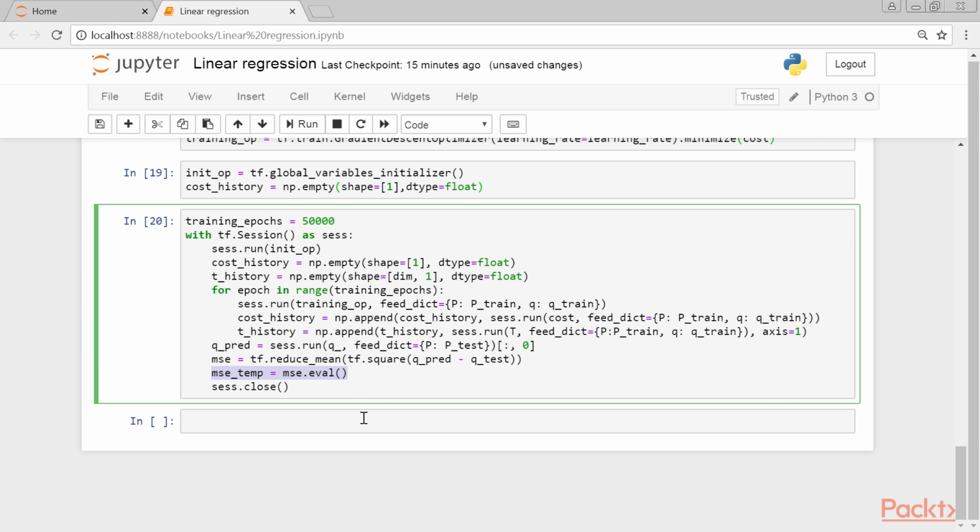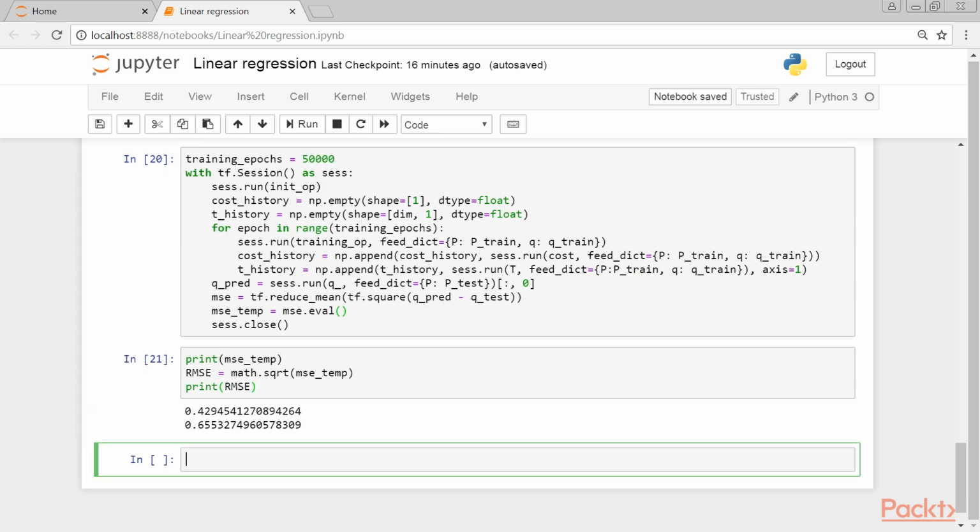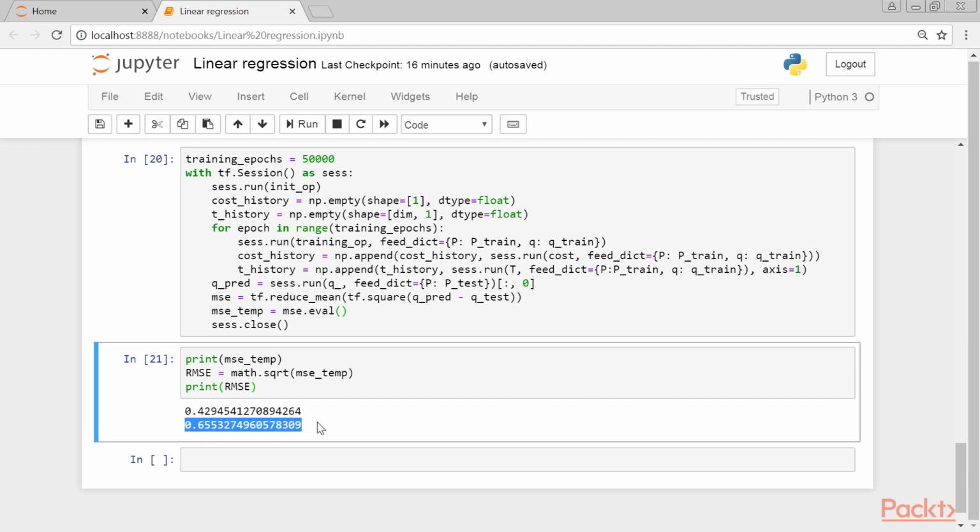Finally, we evaluate the MSE to get the scalar value out of the training evaluation on the test set. Now, let's compute the MSE and RMSE values. Now that we are not considering the Fandango's stars, I got the result of MSE and RMSE as 0.42 and 0.65 respectively.